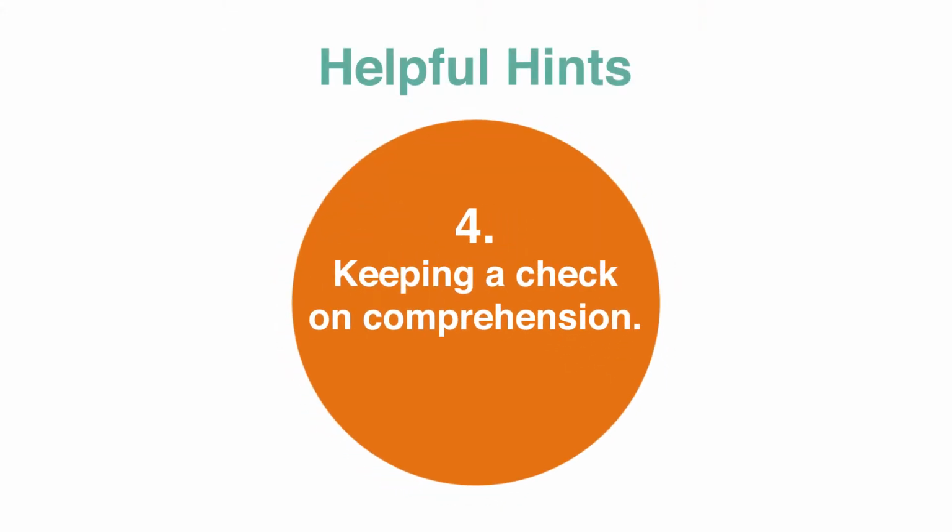Hint 4. Sometimes when a child has read a book, encourage him or her to talk about the book. This not only gives pleasure but also provides the opportunity to occasionally check on comprehension. It is important to know if the child is understanding what the story or information is about. If it is beyond their comprehension, then choose a book that has simpler language and uses vocabulary that is largely known by the child. Take care not to overdo the discussion and questioning about a book. Some children just want to enjoy books, and being constantly questioned about their understanding can put them off reading.